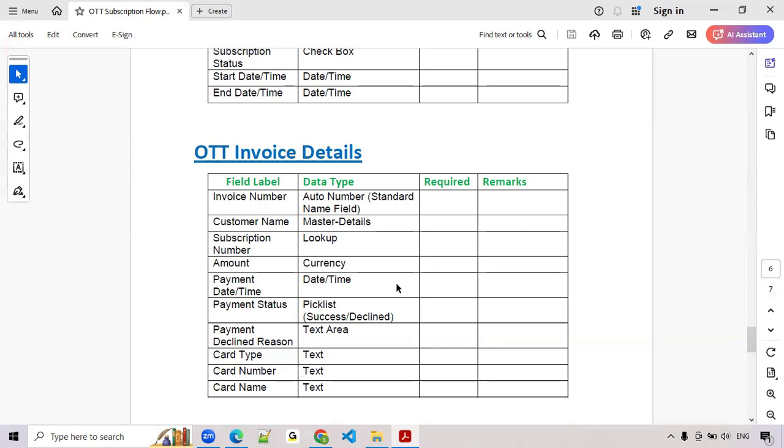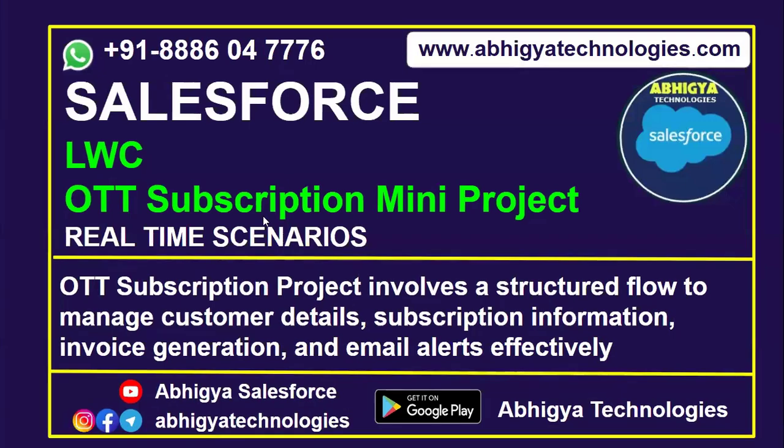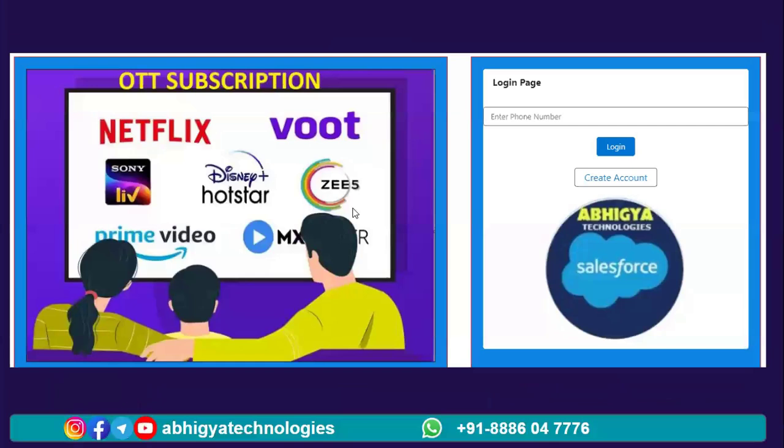Now come to this project. We are going to discuss purely LWC, how we develop it using coding. Here is the scenario: we develop a home screen like this. On the home screen, they give their phone number and we validate it.